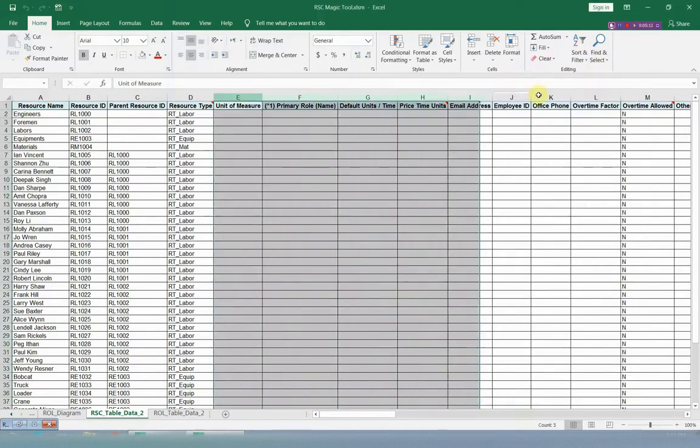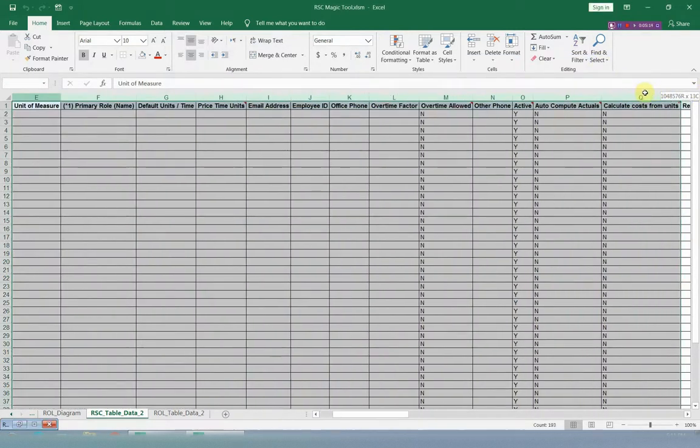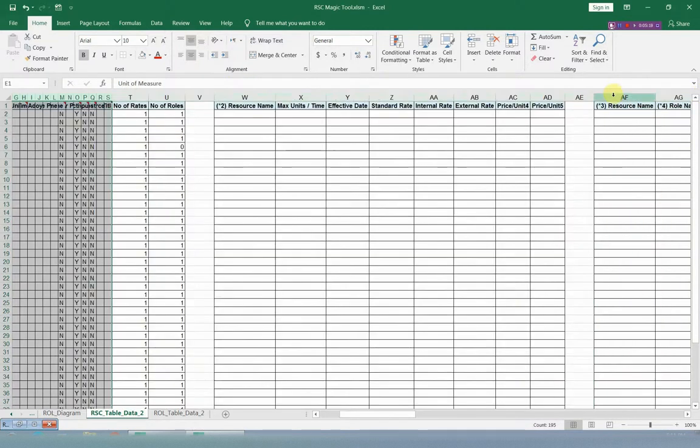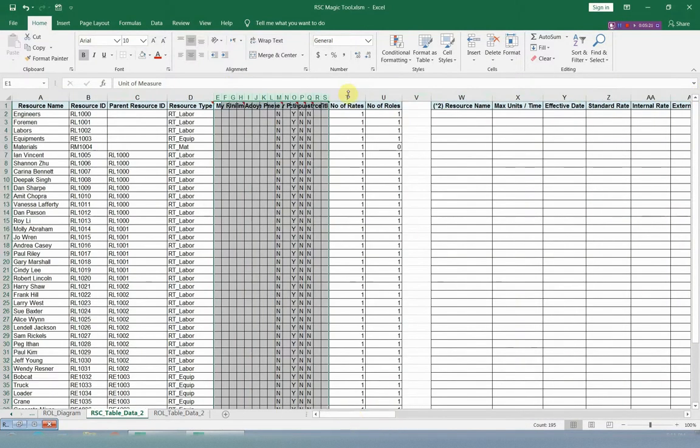Here, as you see, the RSC Magic Tool has prepared two extra columns, one for the number of rates and the other for the rules. For example, for all of these resources, it will be only one rate, and for the rules, it will be only one rule. You can change these numbers.